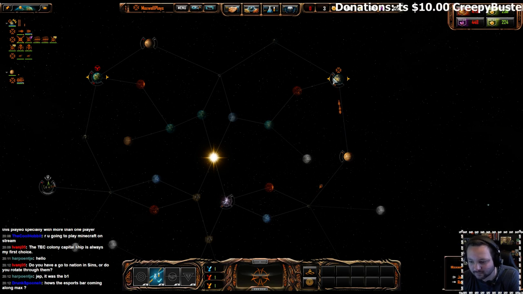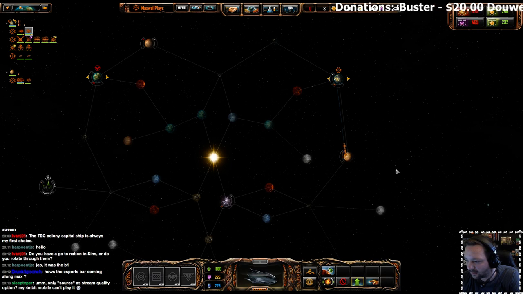So you just better invite them all in. I await your command. Along the bar. And our ships have left space.